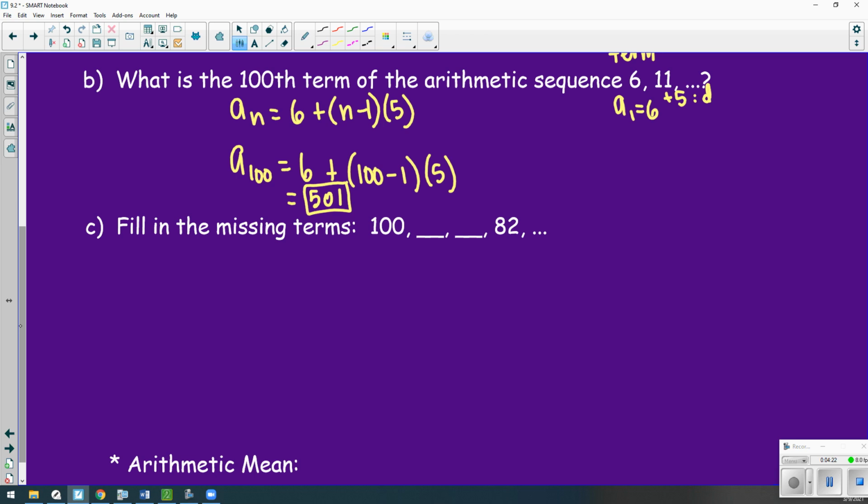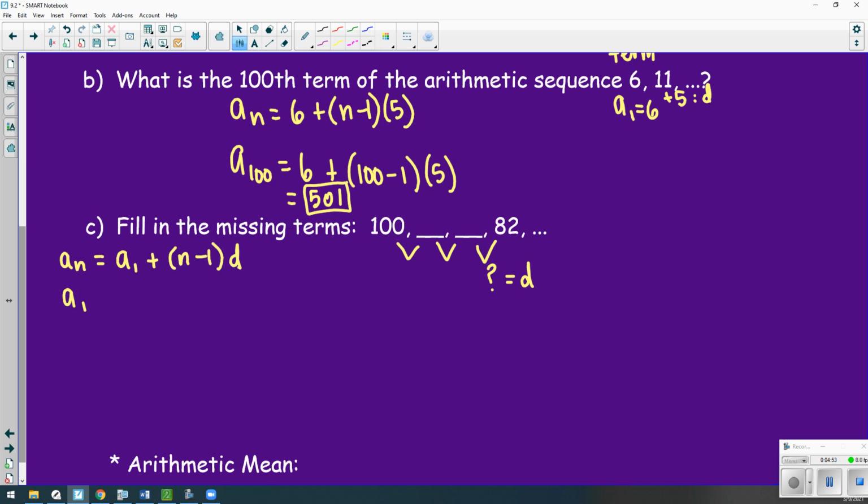What we want to do is find the missing terms. We're missing 2 terms from 100 to 82. So I have 2 terms missing in there. I don't know how to get from here to there, and then from there to there, and then from there to there. I don't know what the common difference is. So I think I can figure it out. So remember, this is everything I know. An arithmetic sequence is a sub n equals a sub 1 plus n minus 1 times d.